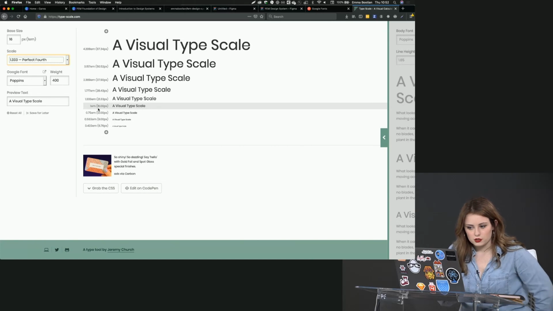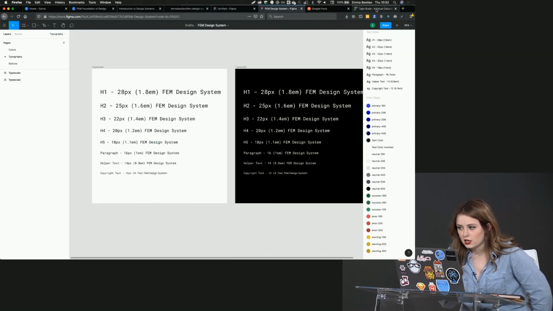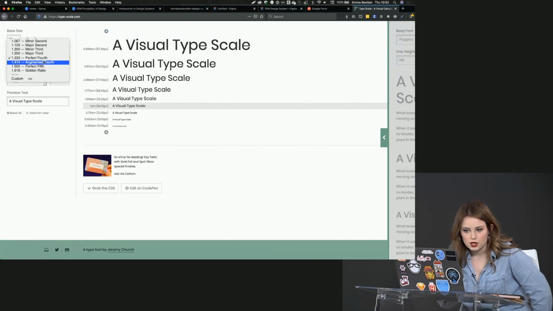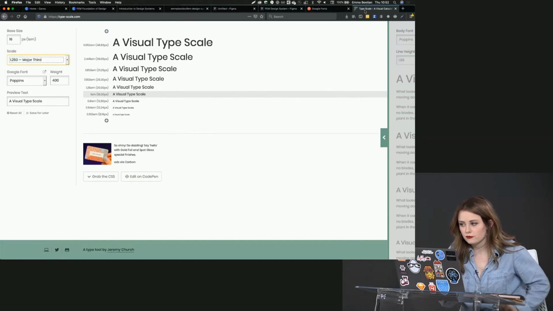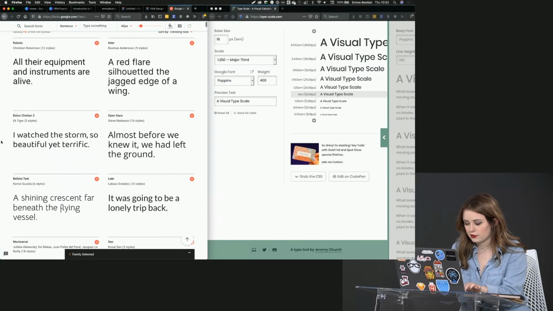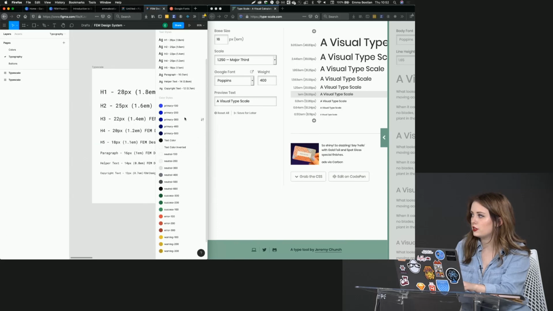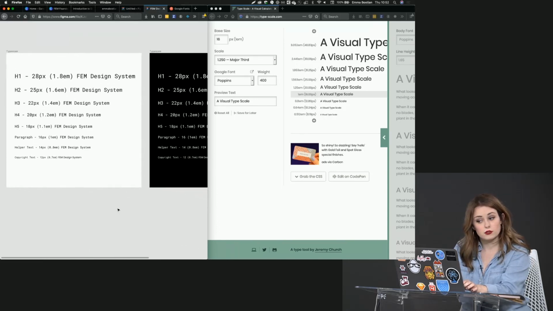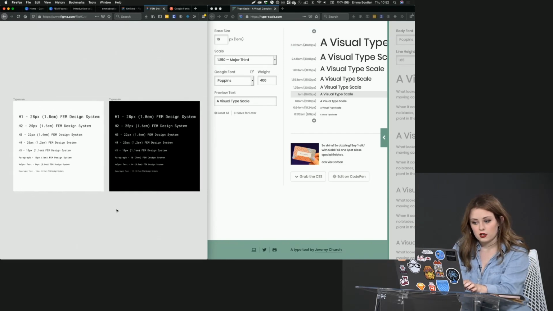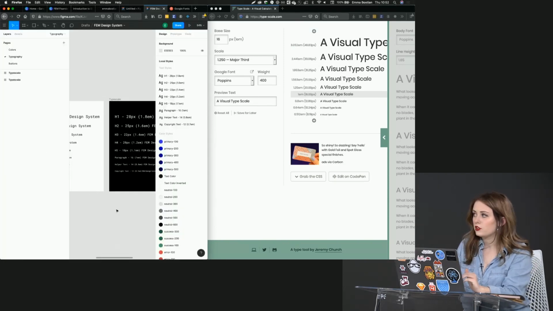And what you're going to do here is you can see we've got 1M, 1.3M, 1.7M. It's a base of 16 pixels. And you're going to copy that over. So let's say I'm going to choose a different one. Let's say I choose the Major Third. I'm going to put these windows side by side so I have a reference here. If you want to hide these sidebars, like if you're doing a double screen on Figma, you can hit Command period to hide those. It'll give you a little bit more real estate. And I don't know what the command is on a Windows machine, but it is probably Control period.